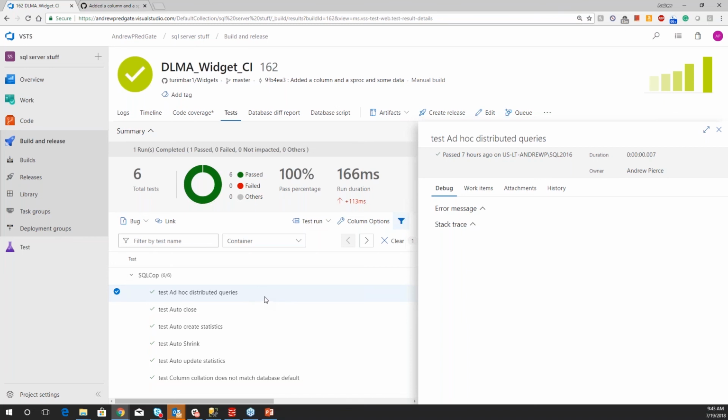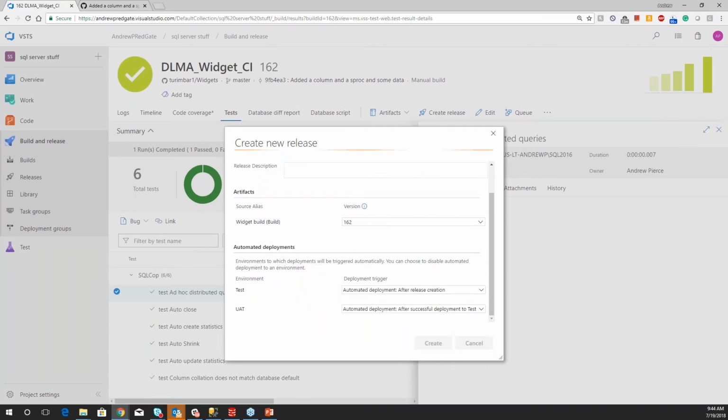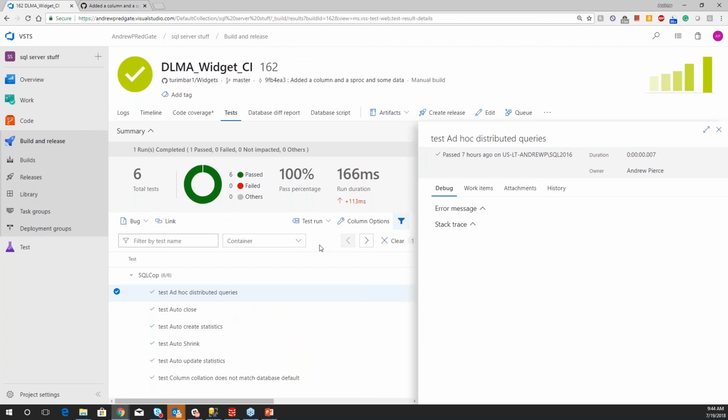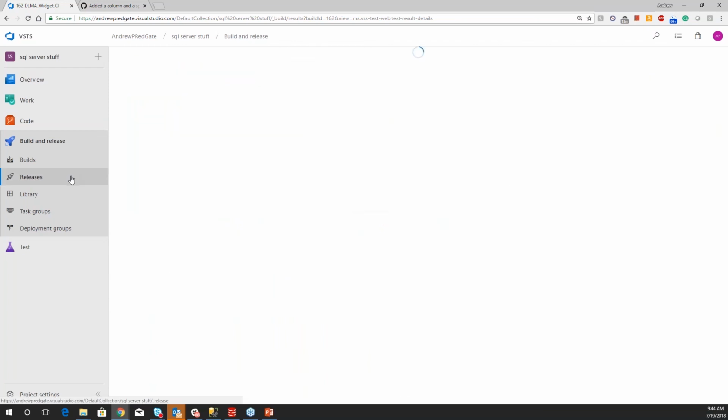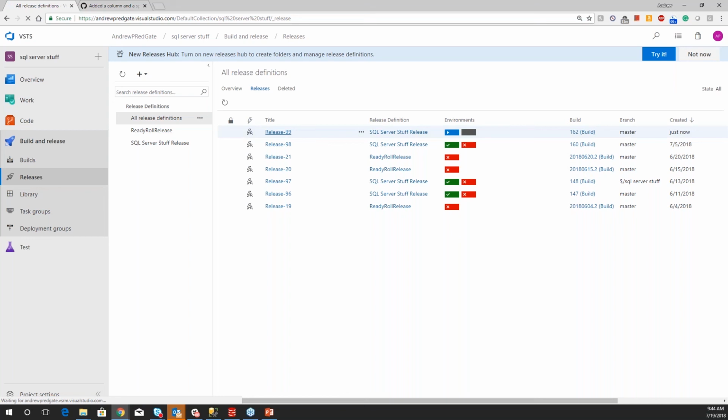Now let's create our release and see what that looks like when we're actually releasing to a database. I can create a release from here because I already have my release set up, and we'll get to see our release process in just a second. So here's our release 99 here.